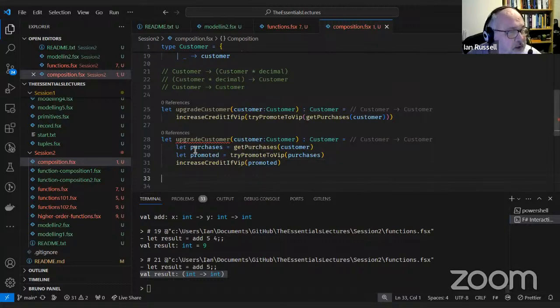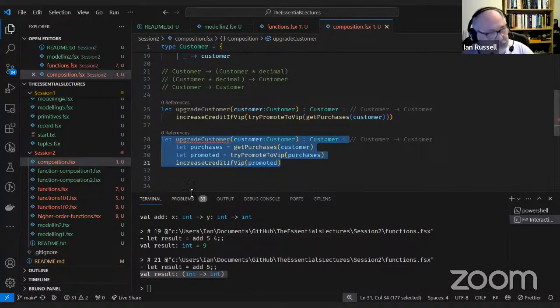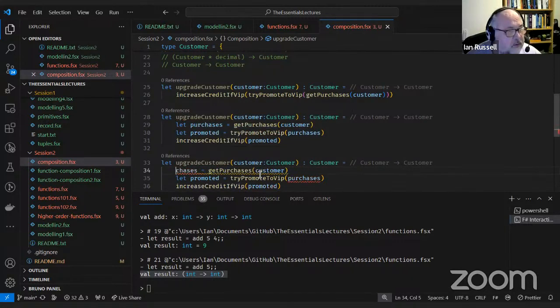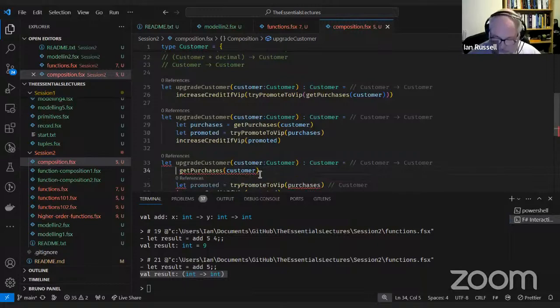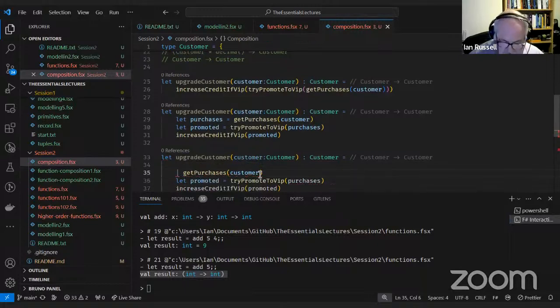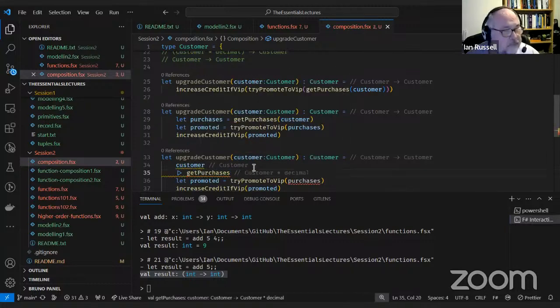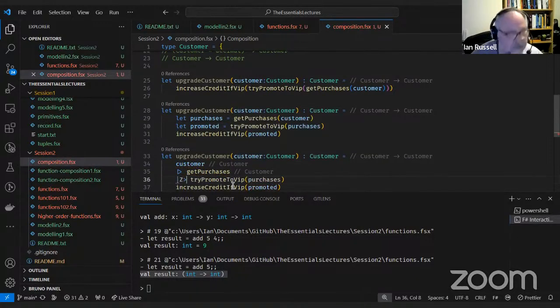So what we have instead in F# is the forward pipe operator.